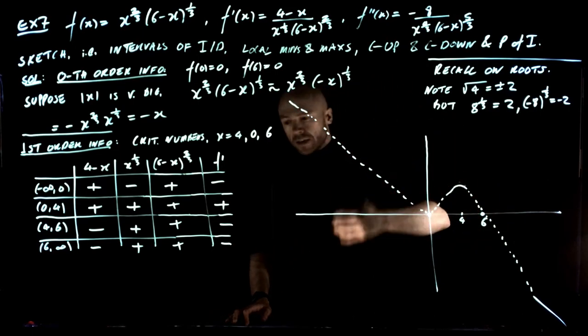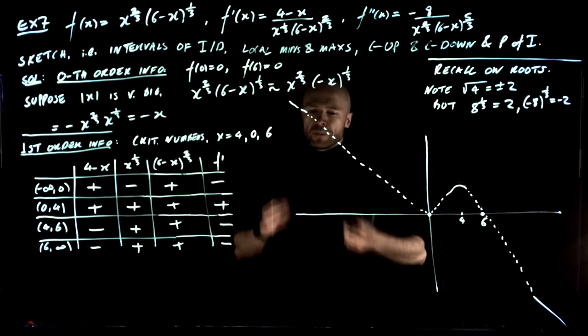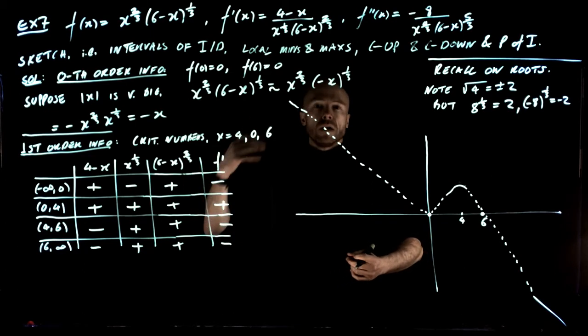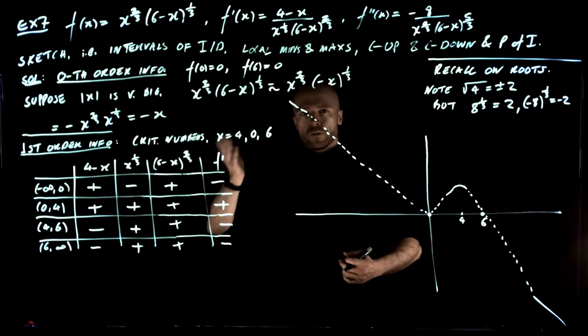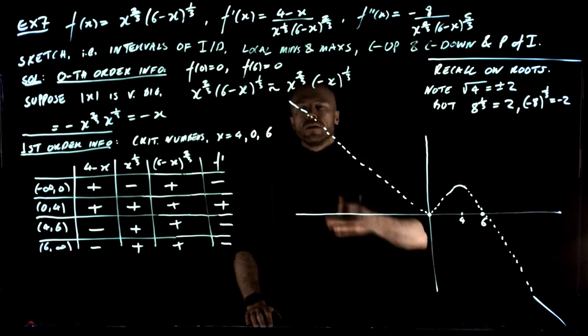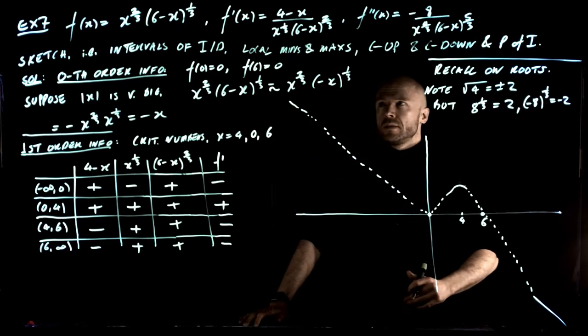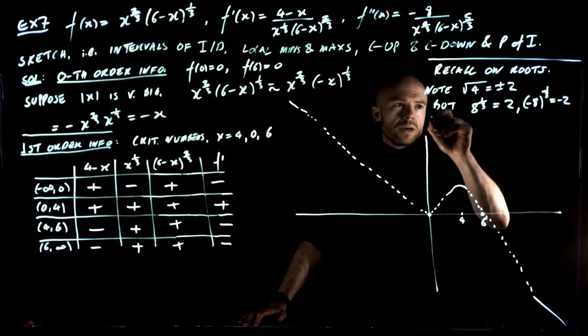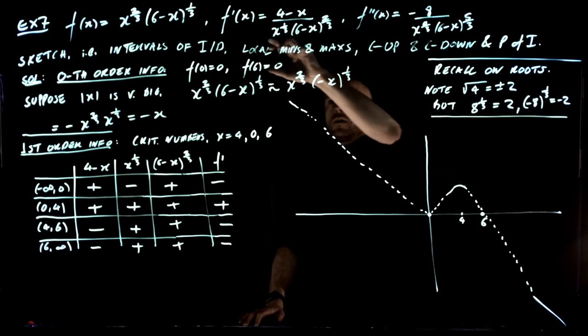So again, I like to get as much out of whatever layer I'm at. So for the first order, I'd like to get as much out of the first order information as I can. And I can see there's some stuff about the derivatives that I can check out at these critical numbers. So let's try and see what we get towards 0.